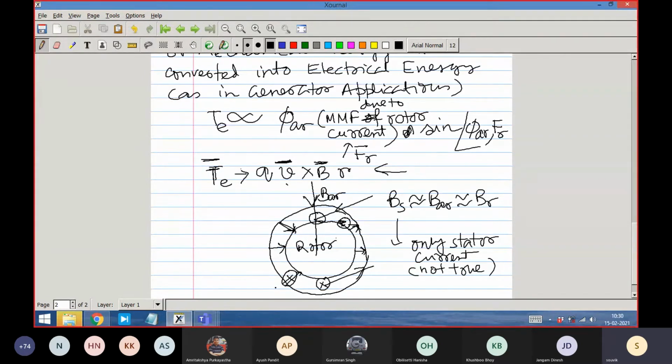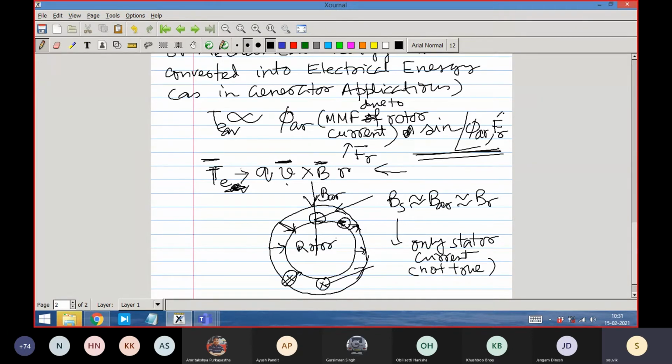In our machines, we are creating sinusoidally distributed flux density in the air gap. We are creating sinusoidally distributed rotor MMF pattern in the air gap, in the space. We have created such a thing. So eventually what we would be getting is a kind of integration, and this integration of these two sinusoidal quantities, you already know, gives the average value. So this is nothing but the average torque at a certain instant in the machine. Not this one, I will take the average. This average torque at a certain instant will depend upon the sine of the angle between the flux and the MMF.